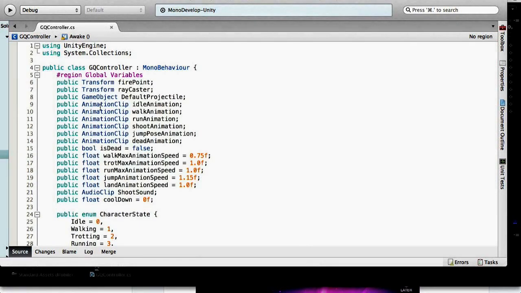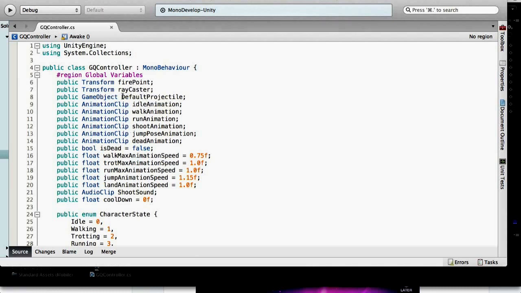Alright, so I got my global variables here. And this is mine, it's Firepoint. This is actually an empty game object that is attached to the tip of the weapon. And this is a raycaster. Well, I call it a raycaster. I was using it originally for the mobile. I was trying to set it up to where you didn't have to shoot with a button, that it would shoot out a raycast, and if it hit the player, it would start shooting. It worked, but it wasn't so great. It didn't have a good feel to it, so I'm actually not using it.